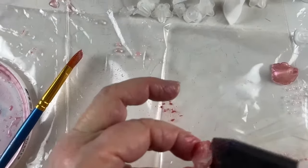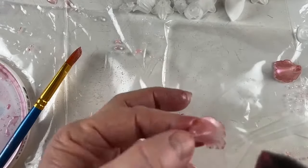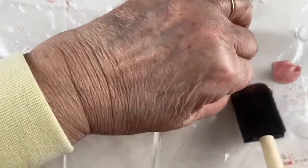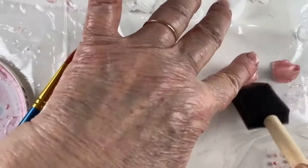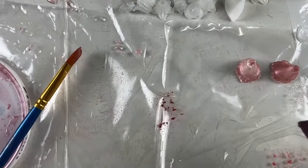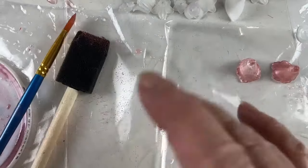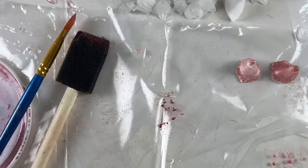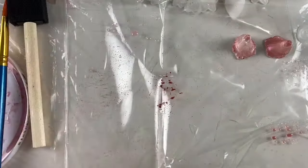See, with this one, I have to keep blotting it out because it got wet. But it's coming out cute, too. And when it dries, if I'm not liking it, I can buff it out and maybe add more color, or add some gilders or whatever. There's a lot of stuff I could do. I could show you how to do the gilders because I have dry ones here. Maybe I wouldn't mind seeing the lunar paste, too. I'll do that if we have a minute. Yeah, we've got time.